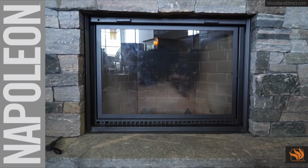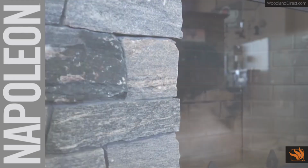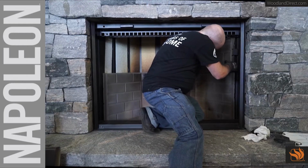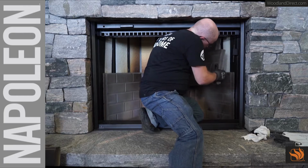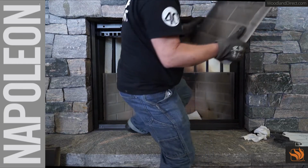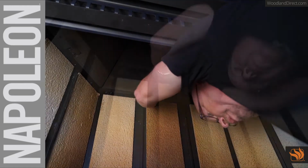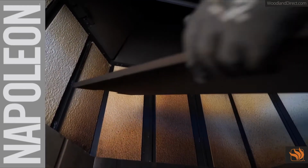In the event the insulation panels in the smoke chamber need to be replaced, follow these steps and ensure to handle the panels with care as they are fragile. Remove the upper brick panels for ease of installation. Remove the screws from the brackets and slide the rear panel out of the smoke chamber on both sides.